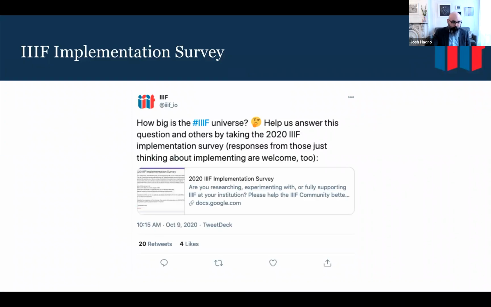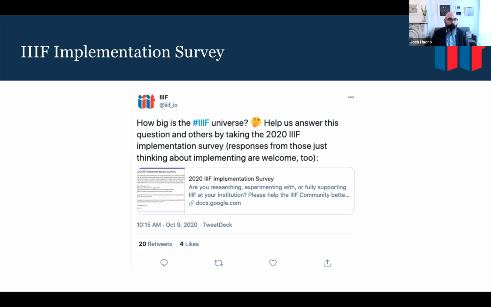The implementation survey is the latest evolution of some work that's been undertaken in the IIIF community before now. I think a few years ago was the last iteration of this. And really, at root, it was an effort to understand how IIIF is being used, is being implemented, the extent of those implementations, the scale of those implementations, that sort of thing.